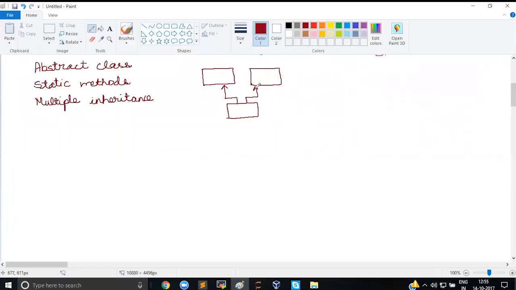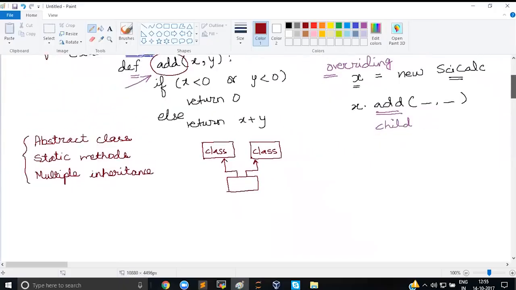If you are coming from a Java background, you know this is not possible in Java. You can do that with interfaces, but not with classes. But in Python, if you have two classes, you can inherit both at the same time using multiple inheritance. So these things you can explore. These are quite optional for you, but if you are interested, you can know about this.